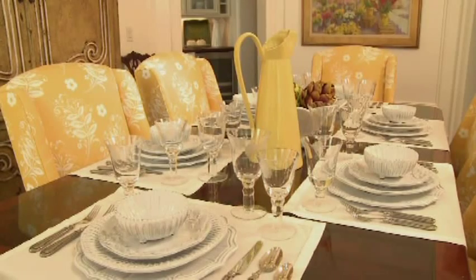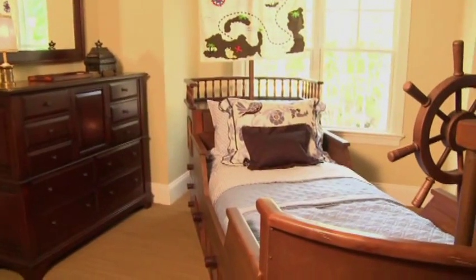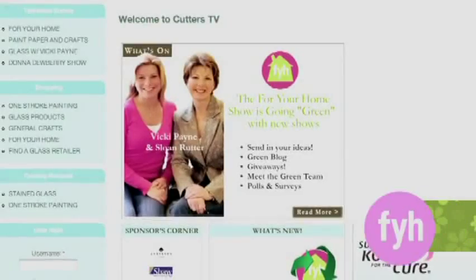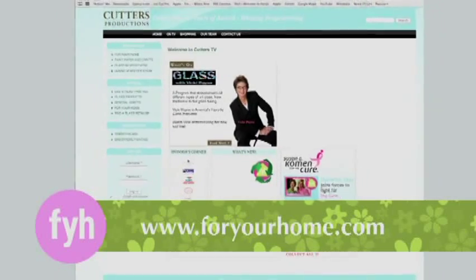Wow, today's show was jam-packed with great ideas. I hope you found some inspiration for your own home. Before you run off and start redecorating, let's review some of the things we did together today. First of all, dining rooms — remember that's the perfect place for a splash of color and a more casual approach. When it comes to the master bedroom, think stylish but relaxed. And when it comes to your kids' room, let their imagination and yours just run wild. Next time on For Your Home, this show is for all the guys who watch — I've got a great gentleman's quarters planned. It's an entertainment room that includes a bar plus guest quarters, a workout room, and a terrific home office. I hope you'll join me next time. If you would like additional information about today's guests or project ideas, please visit us on the web at foryourhome.com.